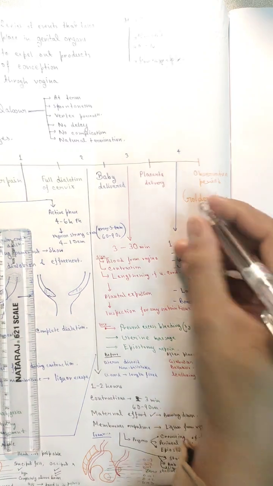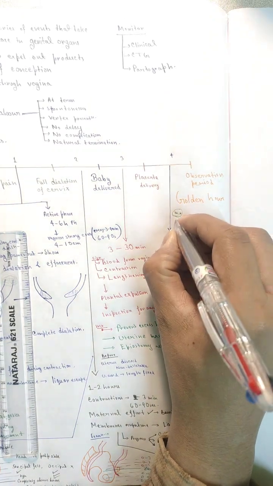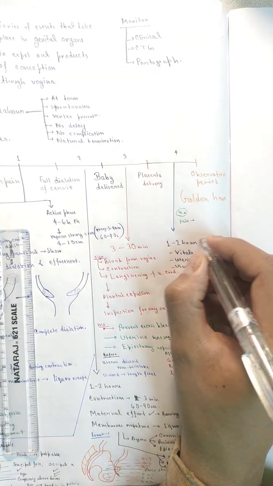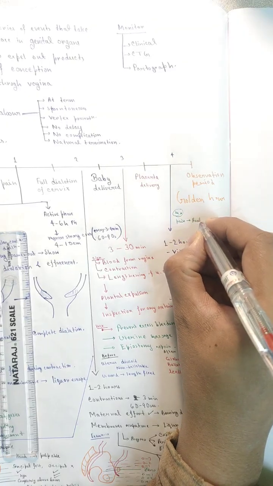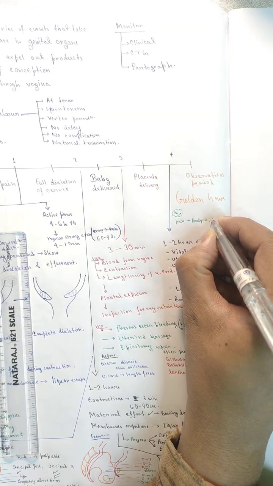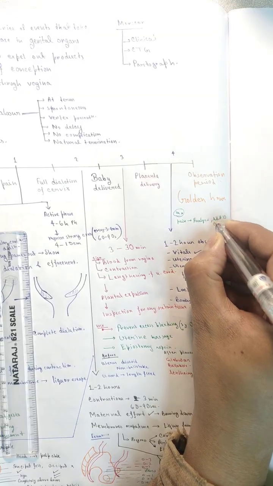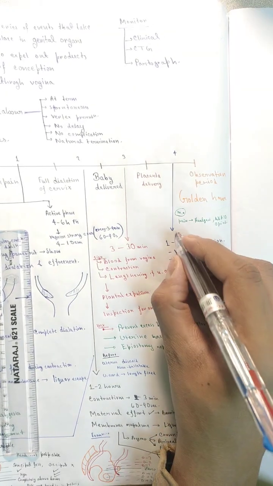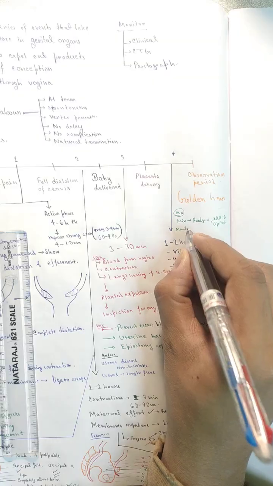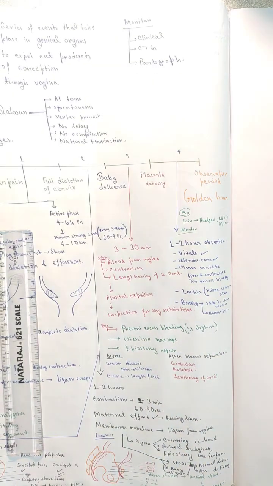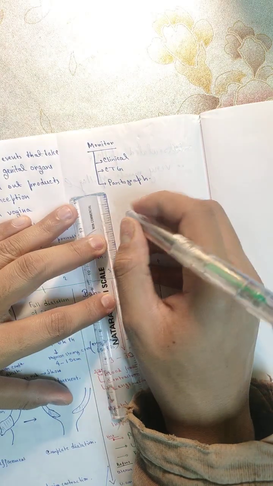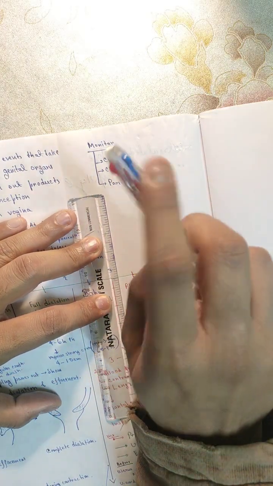in this stage. For management of pain, we have analgesics, NSAIDs, opioids, everything, and monitor for excess bleeding. That's it. That's the entire labor stages. Let's draw one last diagram, that is for partograph.